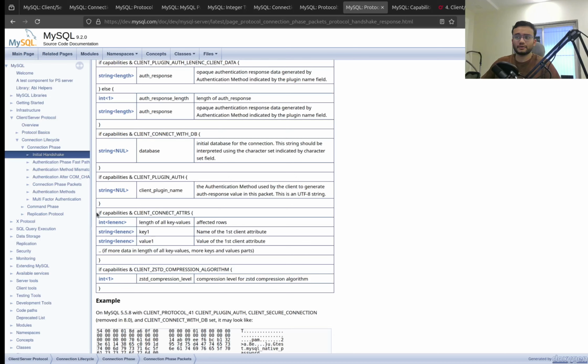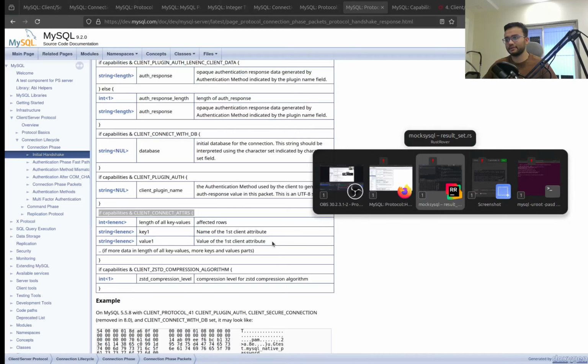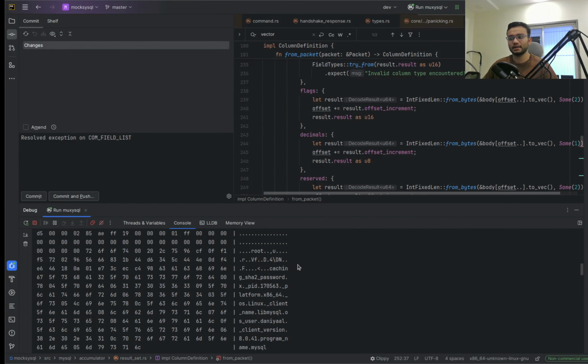Right after that, we have the connection attributes. So connection attributes, for example, from this packet usually hold data about the person that is connecting. So for example, you've got a PID value, that is the process ID of my MySQL connection. You've got the platform, that is the platform that I'm running. So I'm running x86-64. You've got the operating system, which is Linux. You've got the client name, which is my libmysql in this case. My user, the user that's actually connecting.